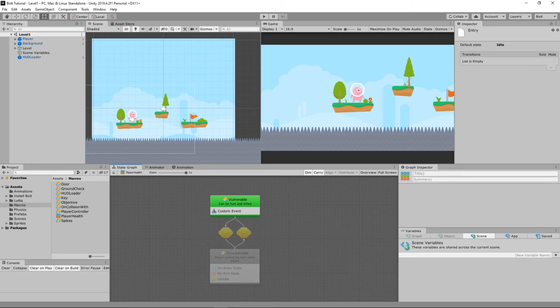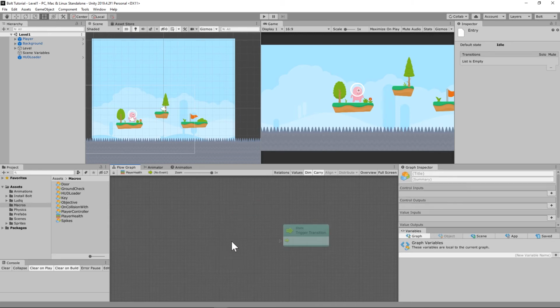If you notice they're yellow, it's because they're not set up to work properly, and it's dimmed out because it's not active. First we're going to open the transition from vulnerable to invulnerable. We need the arrow going this way; it might be backwards on your screen. Double click it, and we're going to do a custom event.